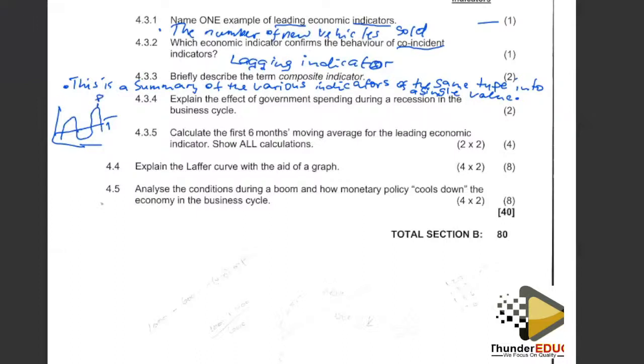This is our peak. This is our turning point trough. This is our turning point peak. Here is where we have recession, meaning this recession is before the crossing of the trend line. Remember, the trend line is the line that measures long-term economic growth, and economic growth refers to the improvement of businesses in terms of the production of goods and services.